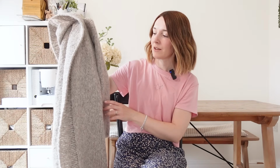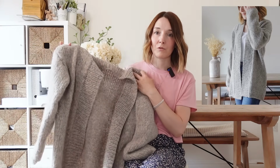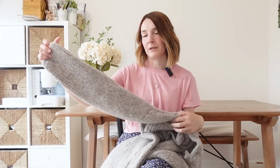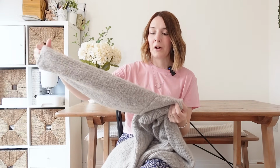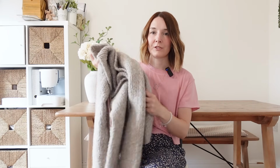It's in the shade Crag in Rowan brushed fleece, I think. And this was such a very quick and easy knit. If you are a beginner and you're looking for something very easy to knit, then I would highly recommend this pattern. The back and two fronts are just rectangles that are sewn together, and then obviously the sleeve just has a little bit of shaping to make it a bit wider at the top. But overall, very simple pattern, and because it's in such a chunky yarn, it just knit up so quickly.